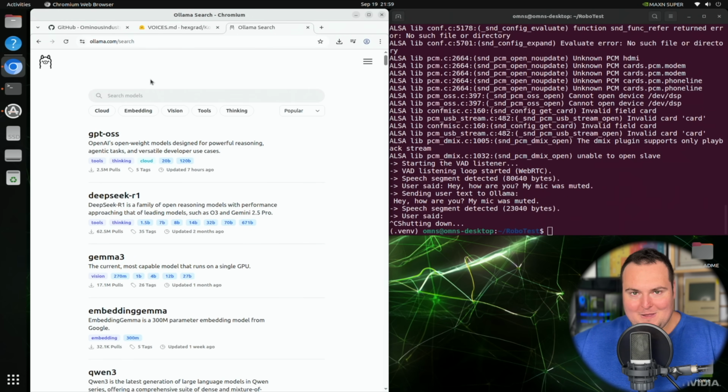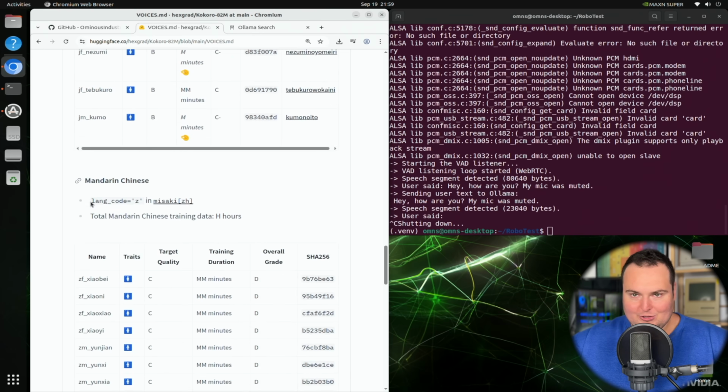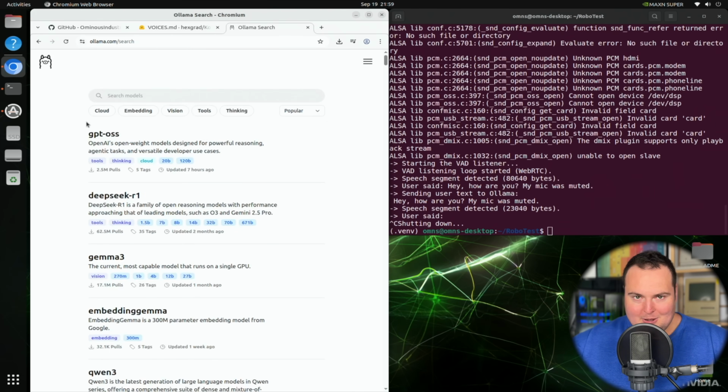And basically from here, you can search for a whole bunch of different models. Now, this is different from how we were able to quickly see the different voices, because all of those voices will work with the TTS we're using. This is not the case for Ollama. Most of these models are far too large to run on our Jetson, or even if they do fit, they're not going to be very quick.